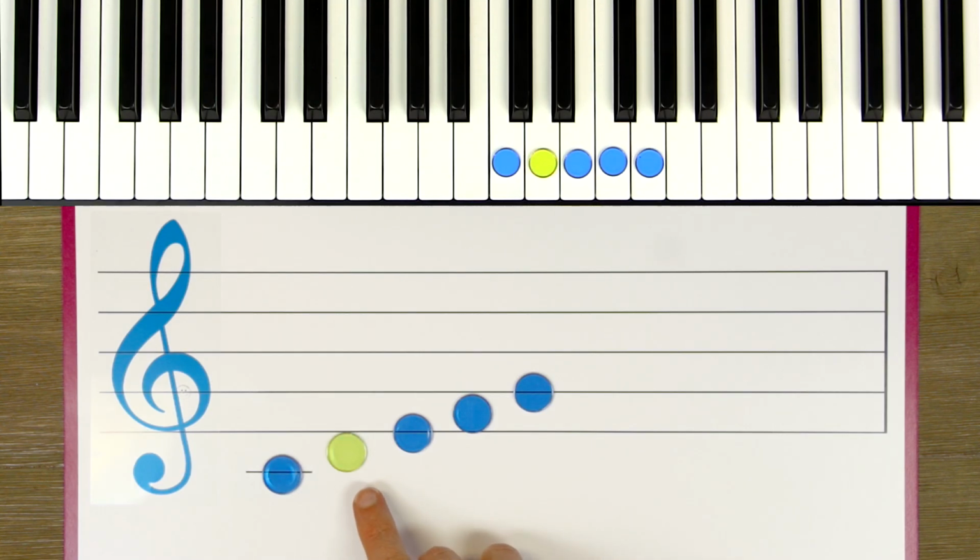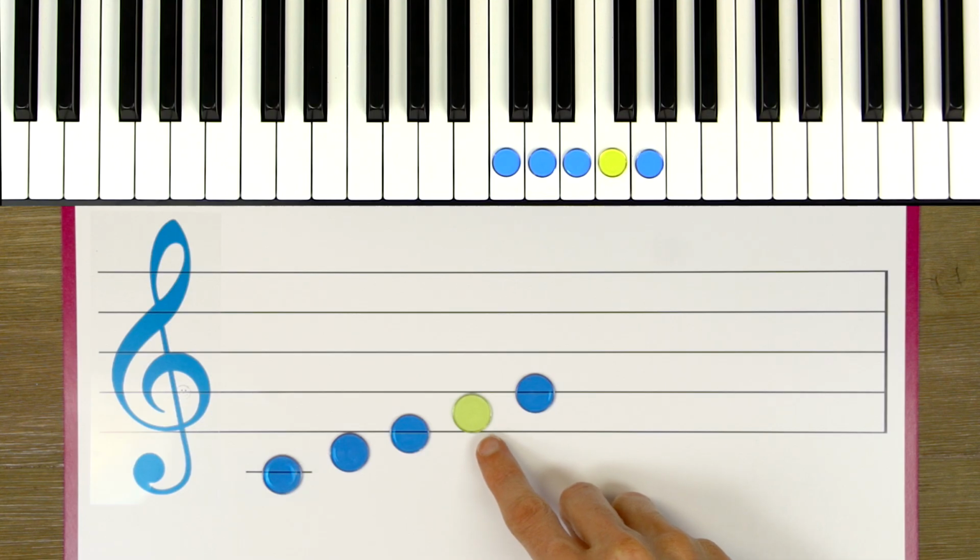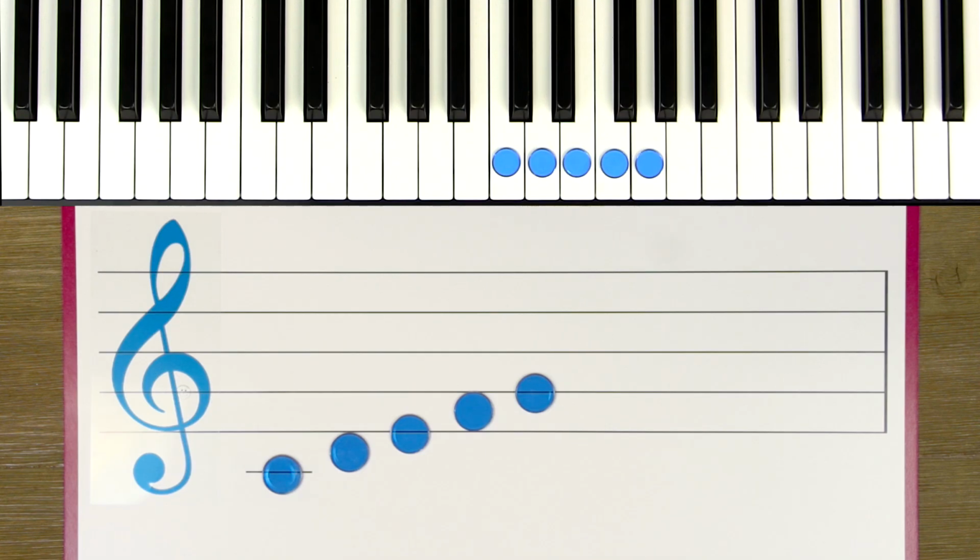If you're pointing here or here on the piano, you are correct. Let's try another one. Can you point to G? If you're pointing here, you are correct. Now find E. If you're pointing here, you are correct. Now point to F. If you're pointing to this space note, you are correct. Last one, point to C. If you're pointing here, you are correct.